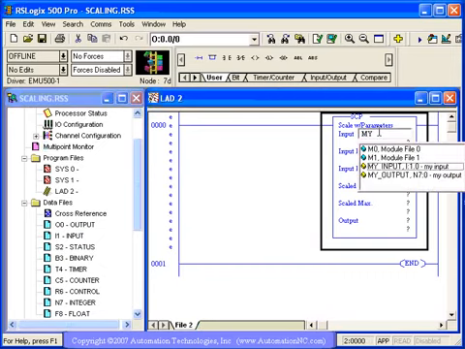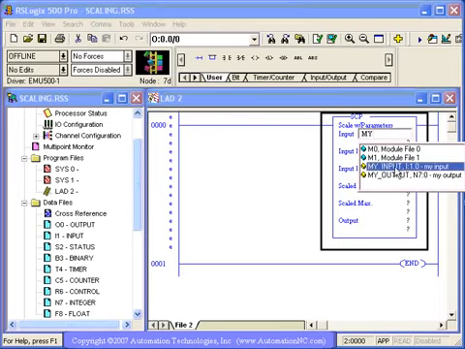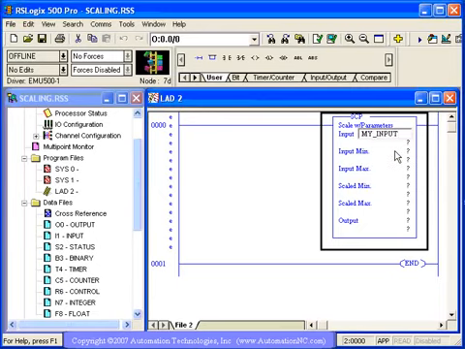This is where the symbols really help us out. I can just click on that, and that's it. It has already determined that that's I:1.0. Some of these cryptic addresses are very difficult to remember, whereas something like my input is a lot easier to remember.